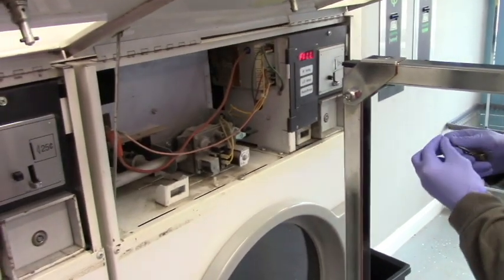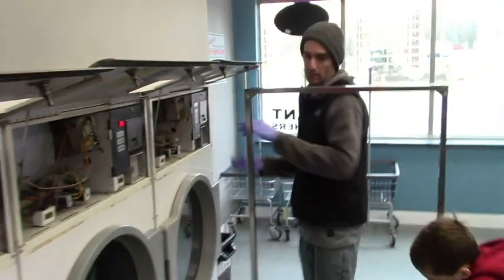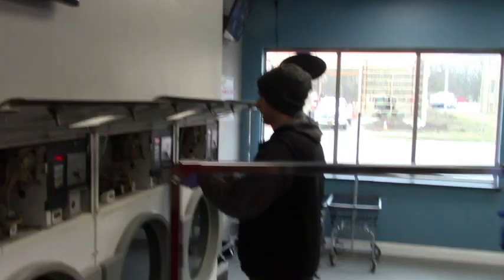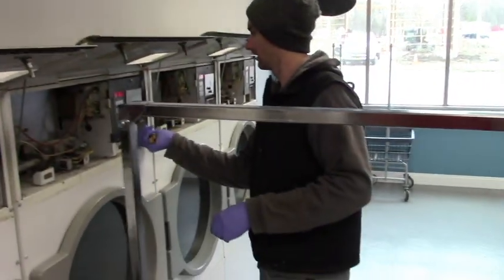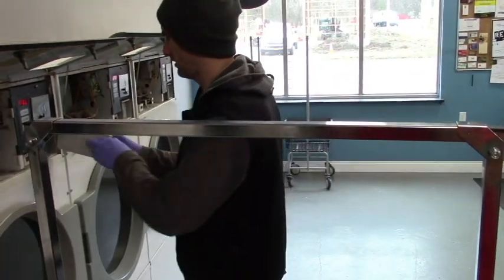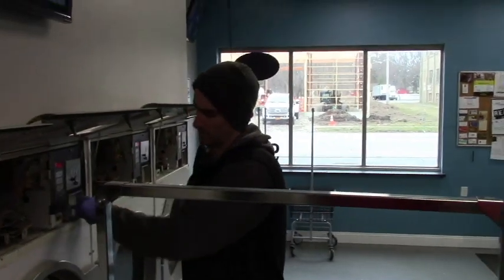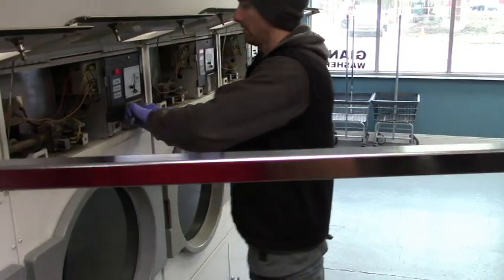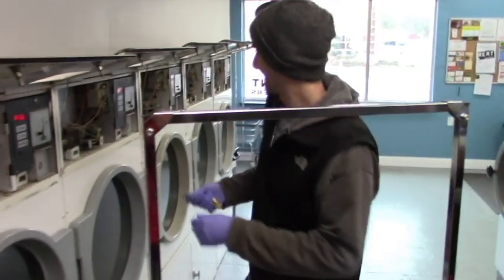Start with these dryers. This key's about to break. We just did this last Friday, so. Nothing too crazy. Really good quarter in there. Actually, we might have collected on Monday or Tuesday, I can't remember. There's a whole brown one in there. Yeah, it's the ugly one.